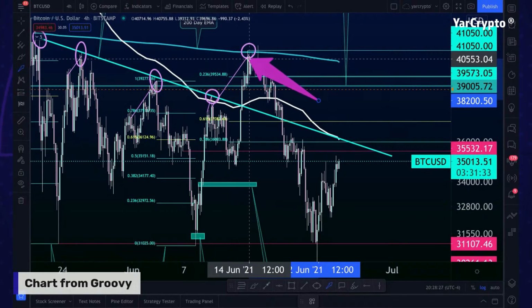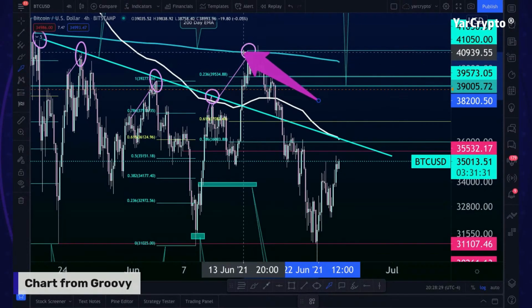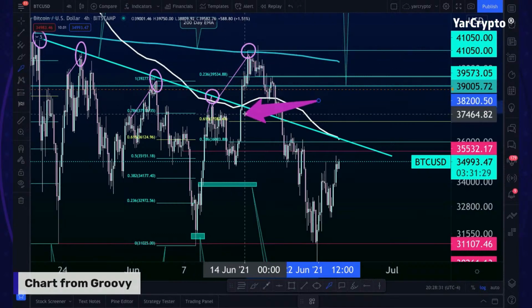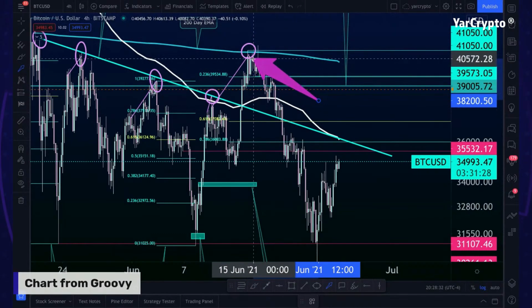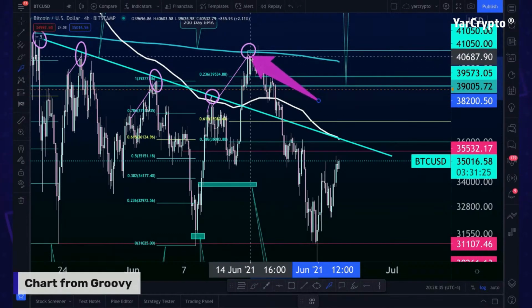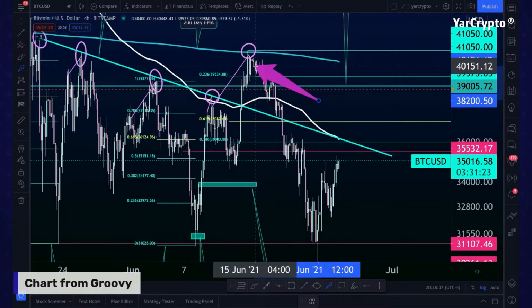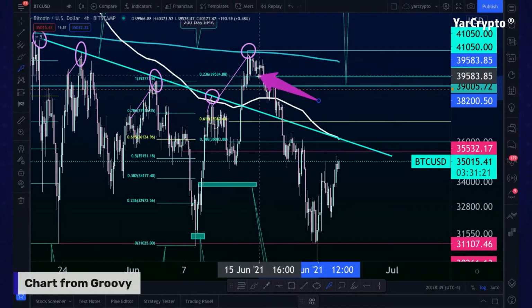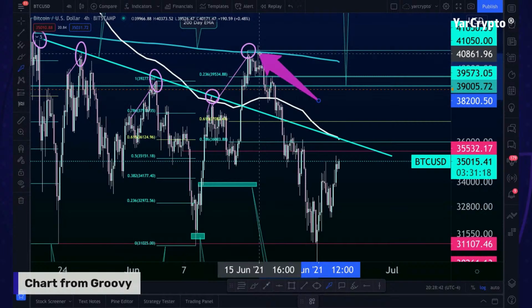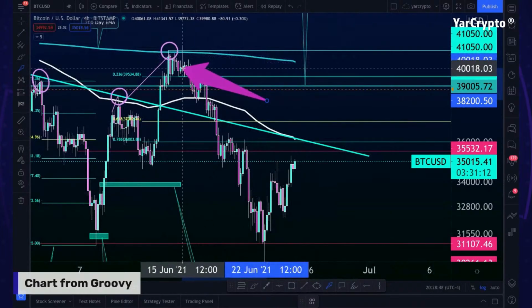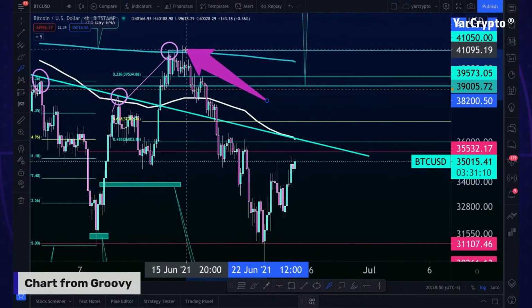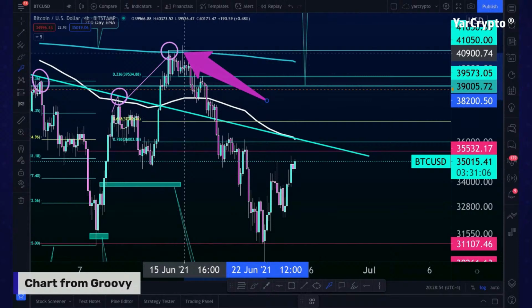Because as you can see here, guys, when we finally met that 200 daily EMA ribbon after we broke out, we were just getting some slow resistance, but then we went down, tested some support, and then we shot up. But this huge wick on this 4-hour candle to the upside is showing you that there was a high level of rejection in that area, and the price just didn't like to go up there anymore.